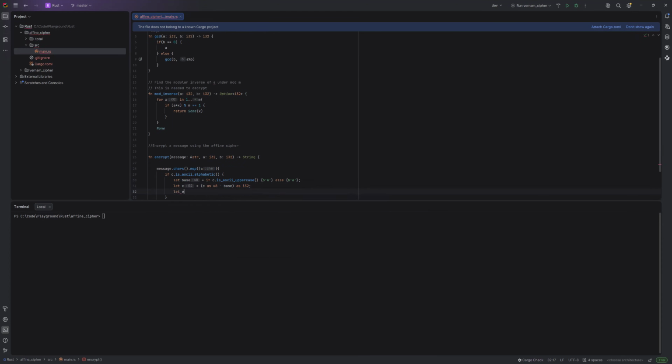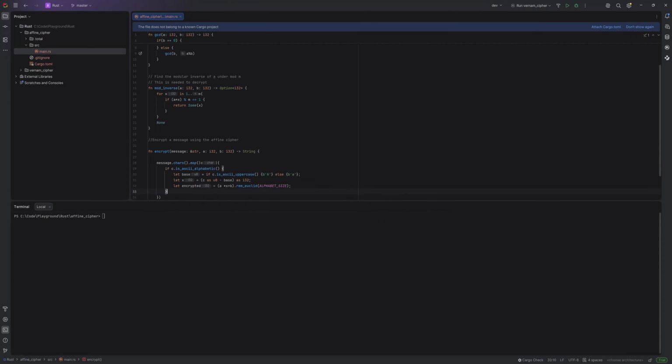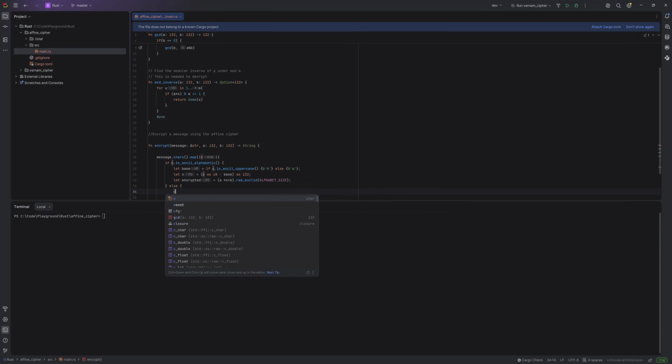And then let's say let encrypted equal a times x plus b, dot the rem_euclid function, and then we pass in that alphabet size that we defined at the beginning of the video. Great. So that's if the character is ASCII alphabetic, and if it is not, let's go ahead and just return the character.